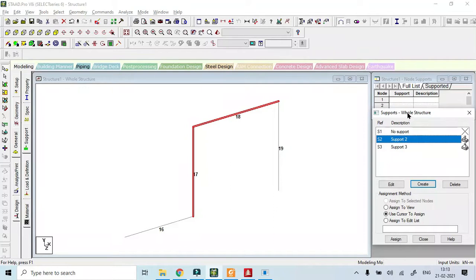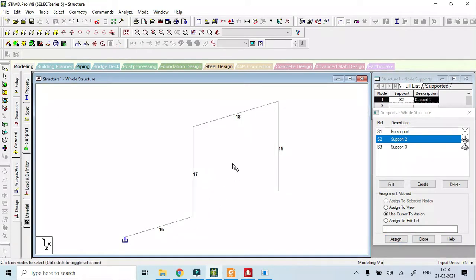Then once again here support, here also there are 4 different types of assignment methods as I told earlier. So support 2 here is a fixed support. I click here, use cursor to assign, and I bring my cursor to this point. You can see the cursor changes. So I bring it to this node and I click here. Or I click the node cursor and select a node like this.